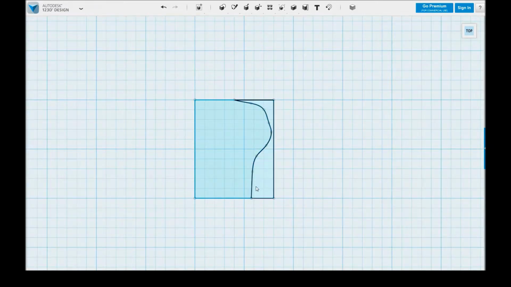Right, so here's our basic outline of one side of the knob. So what we'll do now, we'll grab these nodes and we'll just start to shape our model. It's a bit of a fiddle doing this, but it's just perseverance. And we want to move this node here to the outside line, because that's where our maximum width is going to be.